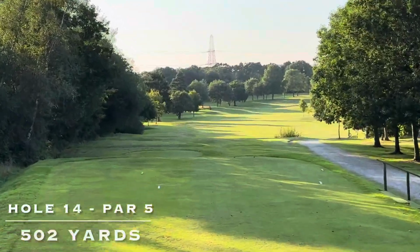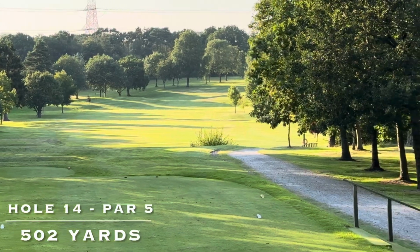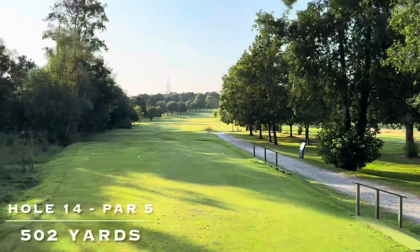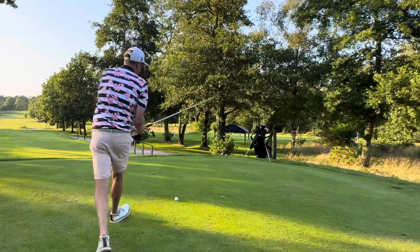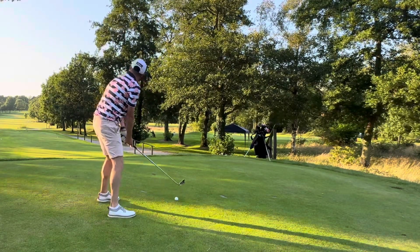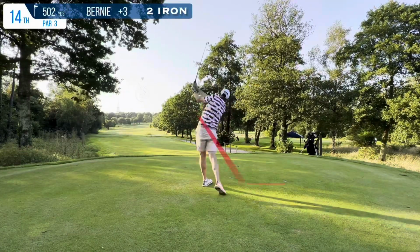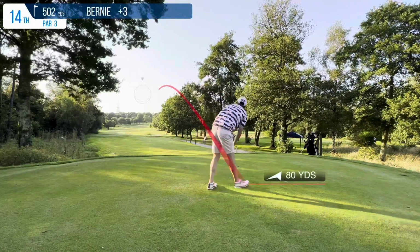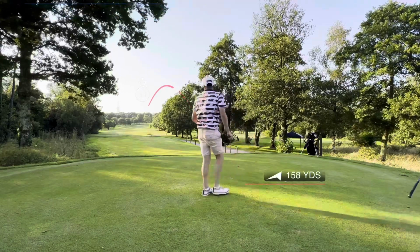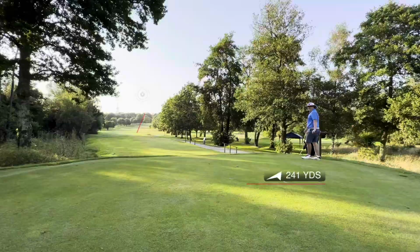This is the 14th hole. It's a par 5, just over 500 yards. You hit your tee shot down there that you can see now. There's water on the right hand side, trees on the left, and it dog legs from left to right, and it's all uphill. I did think about putting driver out here and trying to knock it on in 2, but as it was into the wind, I thought let's try and find the fairway with a 2-iron and play it as a three-shotter. A little bit down the right hand side and a decent strike into the wind.